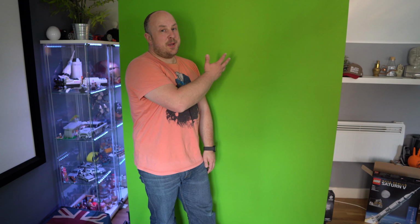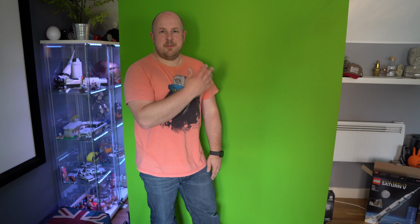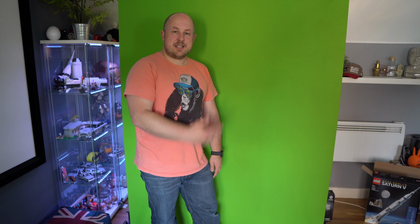So it's just so easy to use, because again there's no awkward clips and everything to get it up and down. So that's it, the Elgato green screen.